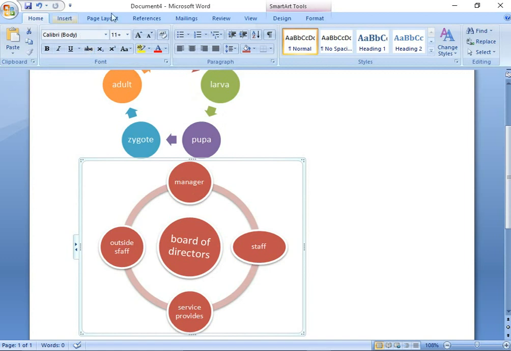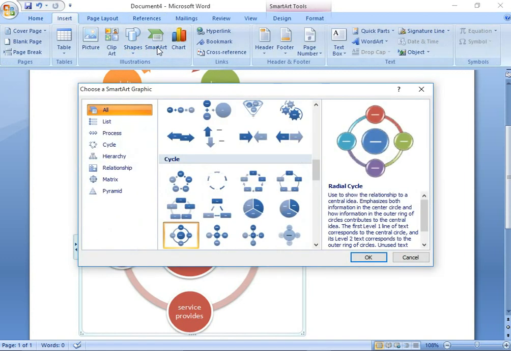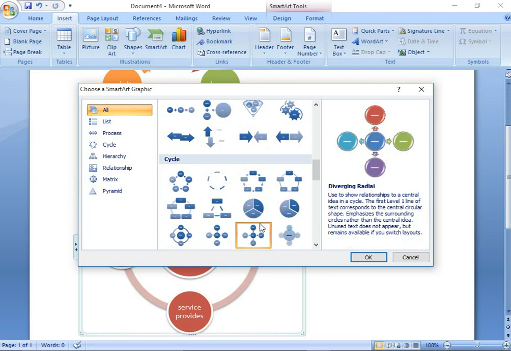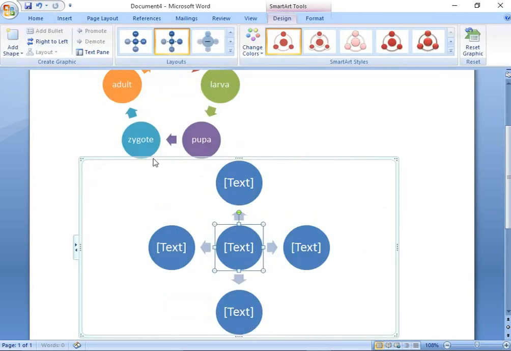Now you may as well continue to say insert smart art, and you go to any other item of your choice. For now, when it comes to cycles, we may continue to have, or we may end into having that.